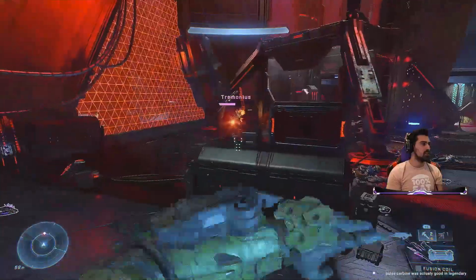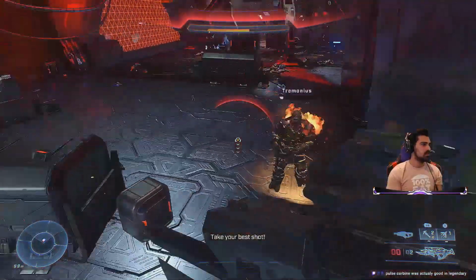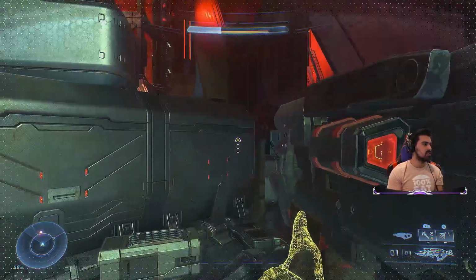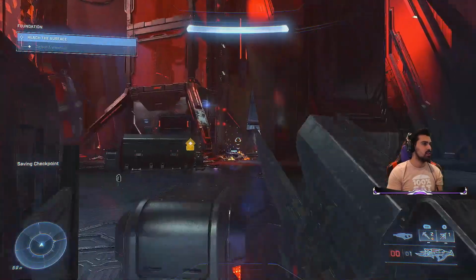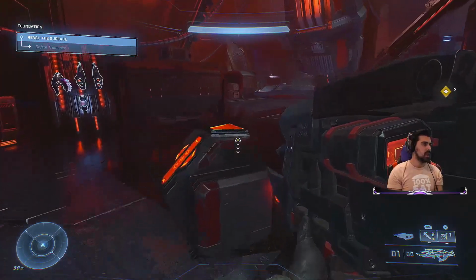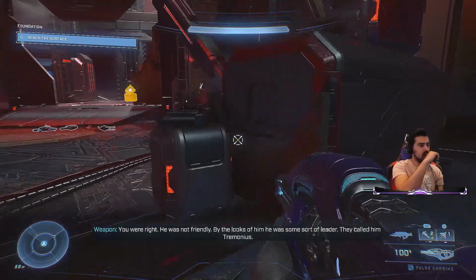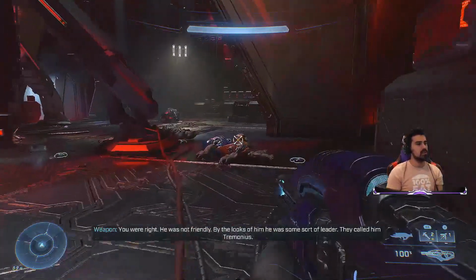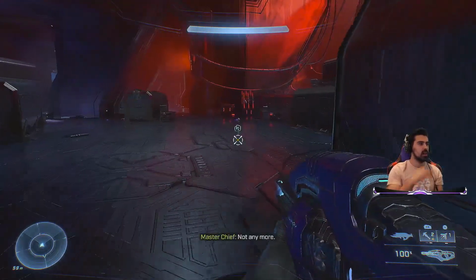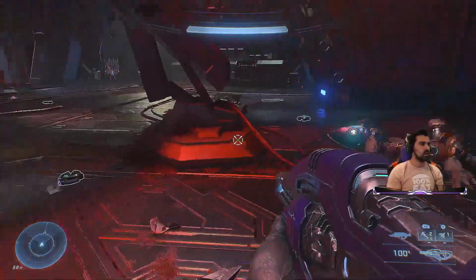So, don't be afraid to grab other stuff like fusion coils. And then, as I said, if you hit him right, you should have just enough ammo that the skewer can kill him by itself. So, as you saw, 2 pulse carbine, all the plasma grenades. I threw frag grenades too to help kill the jackals in the background. By the looks of him, he was some sort of leader. Now, don't be afraid to hide. If you need, hide behind the walls. Just take your time, get your shields up. But that's kind of a nice, easy, quick kill on him.